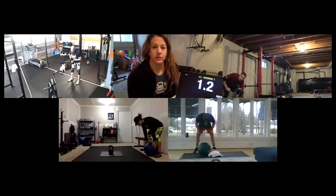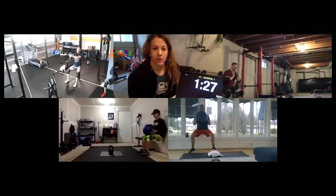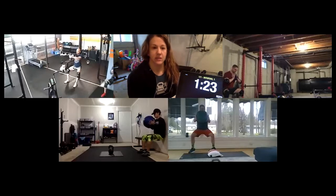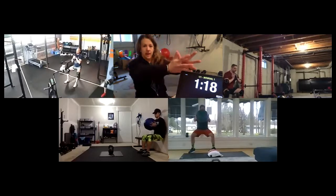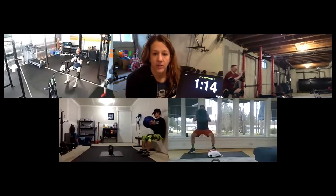Three, two, one, hold. All the way down to the bottom, pushing those knees out, weight in your heels, chest is up, and then bring that kettlebell or dumbbell out and then back in. Yeah, med ball works well for this as well. Good. Nice job, guys.